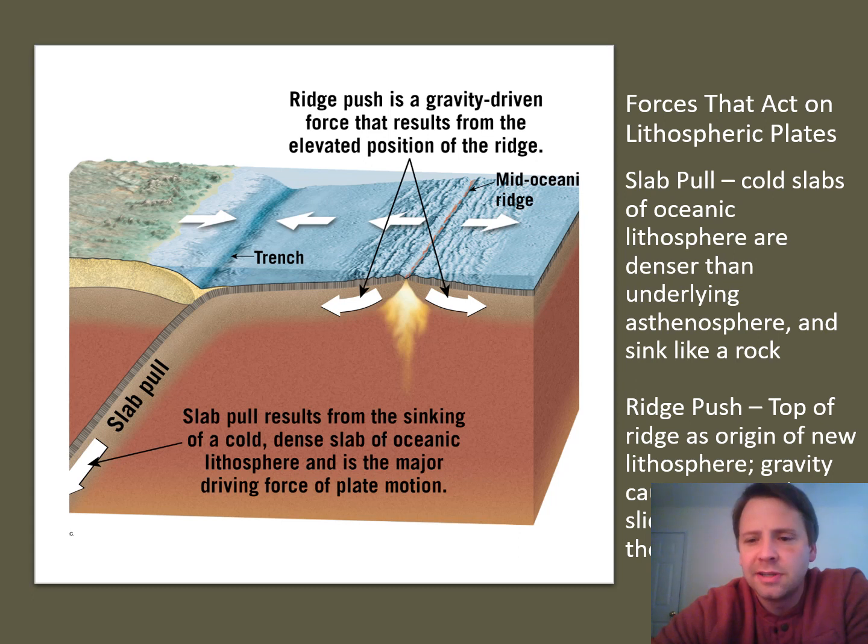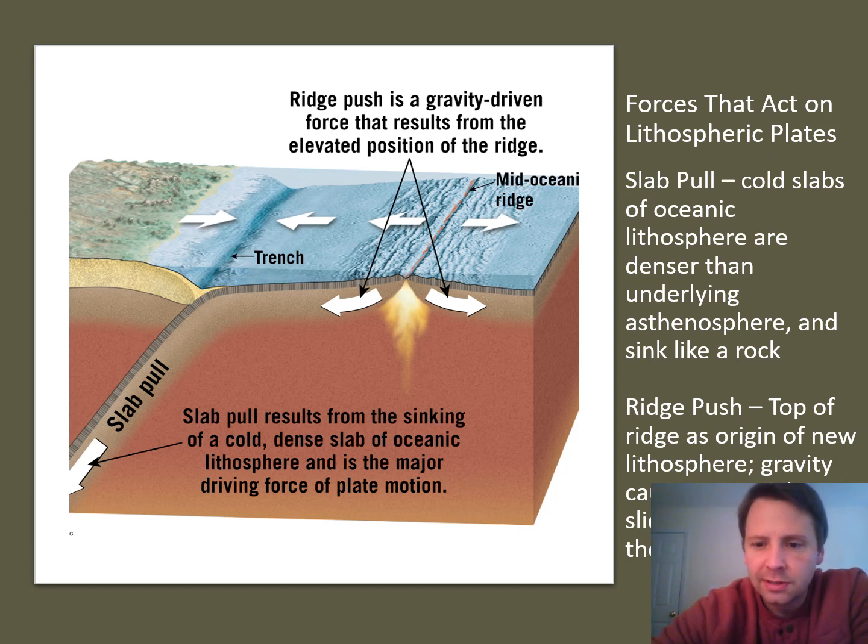Simply just this. So this is like that downward arm. Let's see if this will work. No, didn't work. I don't know how to make this move backwards. If anybody knows, let me know. So this is the downward arm of that convective cycle, right? It's what had been cooled and is now sinking down.